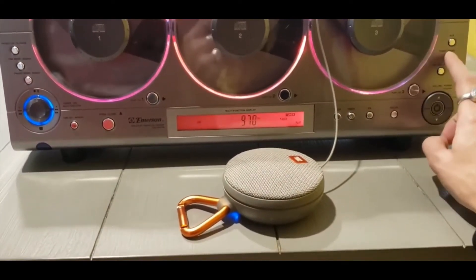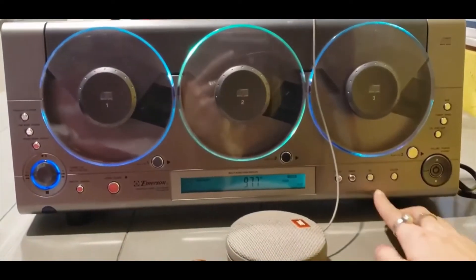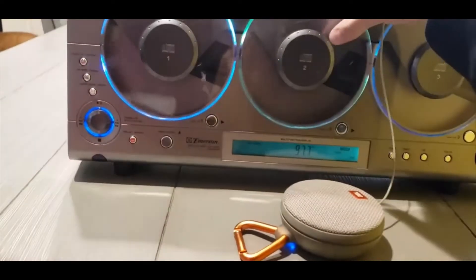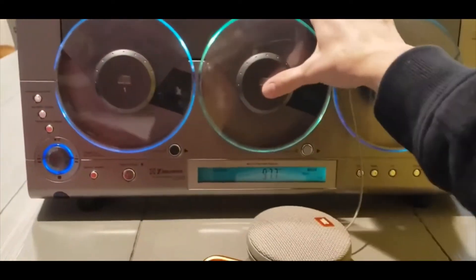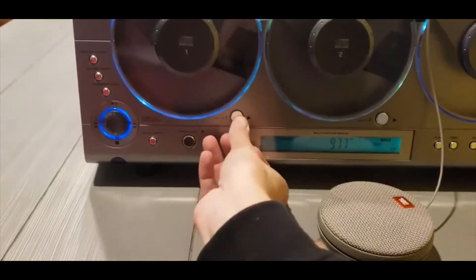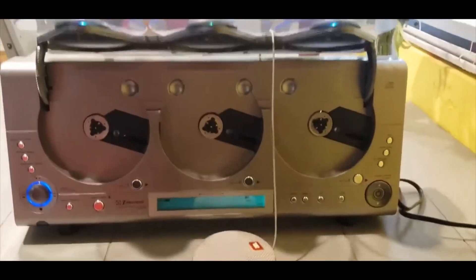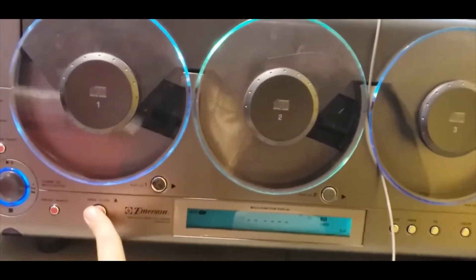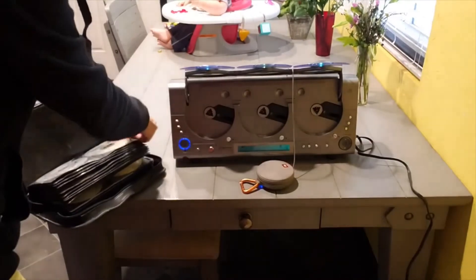There's aux, tuner, band - like we'll skip stations and stuff, all that's working fine. All the colors keep changing, the screen is working fine. You can do a timer. Like the only thing I can think of is how it would open is if this part were to come down so you could put the CDs in. I tried to Google it but I think it's too old - nothing is showing. I don't know how you would get a CD in there. If I push the button to the CD player... oh, I'm a freaking idiot. Okay, there we go. So I had to push the button and then open it. Now I'm really embarrassed that that took me so long.